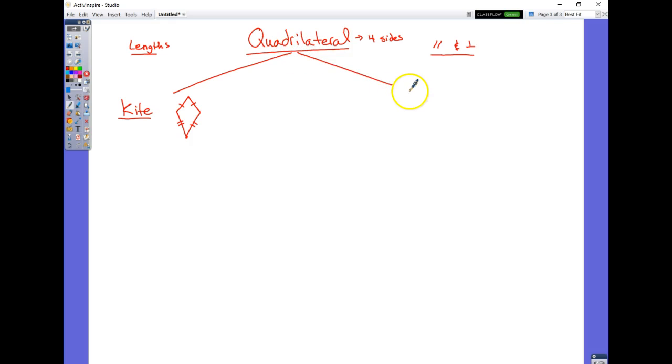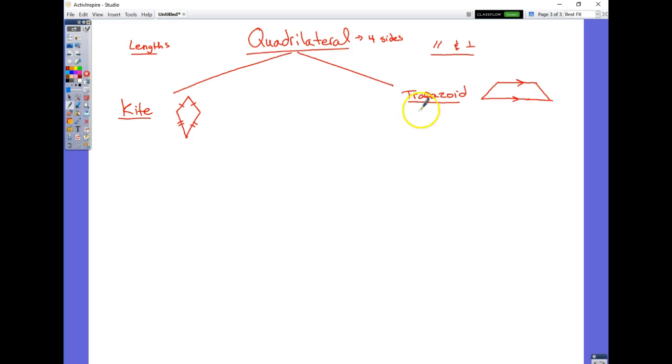On the opposite side, we're going to have the trapezoid. And just real quick, there is something called an isosceles trapezoid. I don't know if they're going to include it. I will not. But in a trapezoid, what winds up happening is we get one set of opposite sides that happen to be parallel to one another. So that's a kite versus a trapezoid.